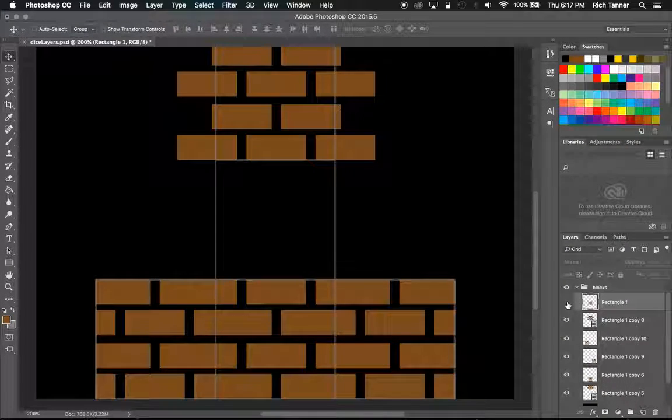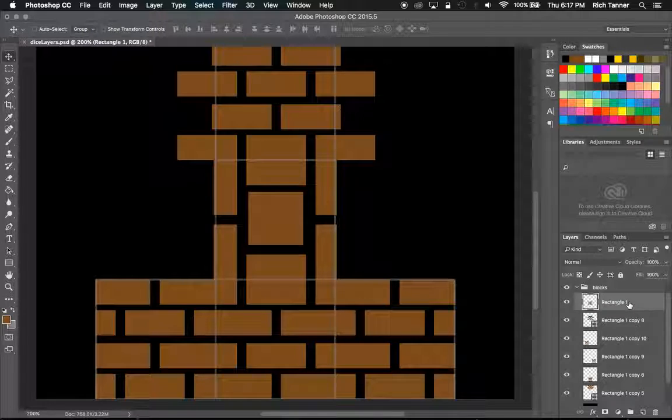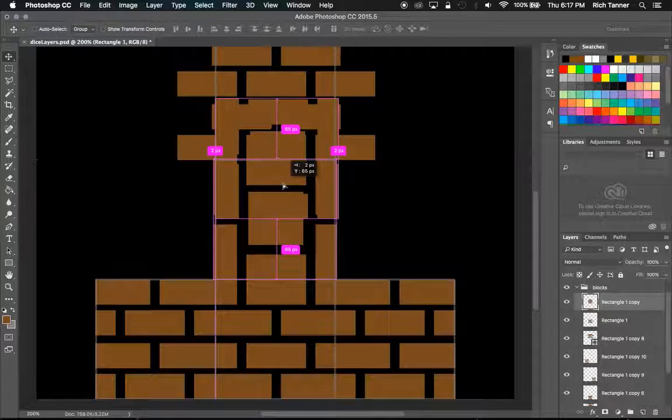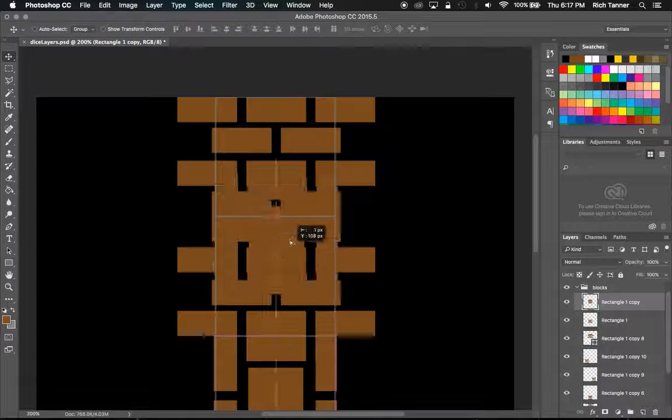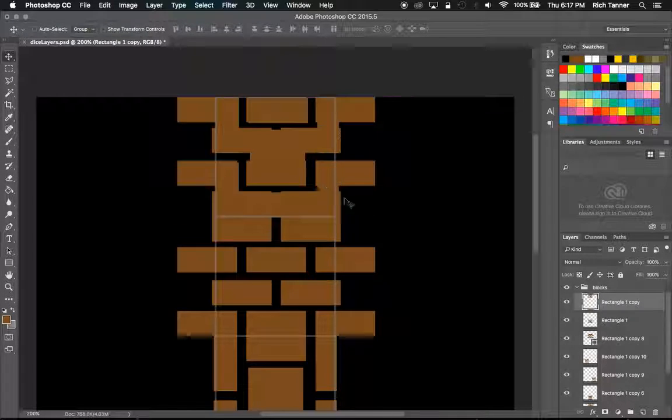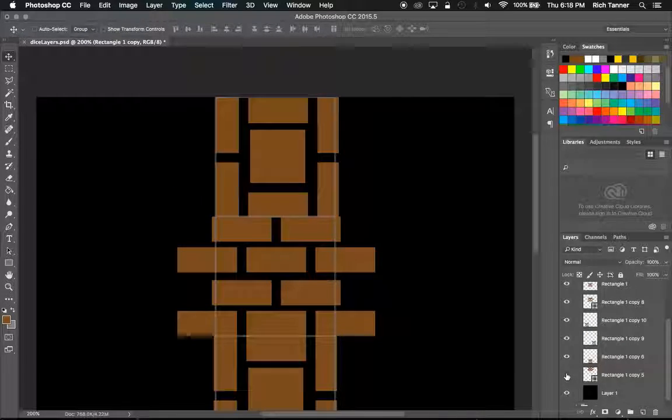Okay, so now I've got a top again. What I'm going to do is duplicate that with my Alt and drag. Now I've got a new one, and I'll drag that up to the top, which will be the bottom of our texture. And then I will hide this copy.